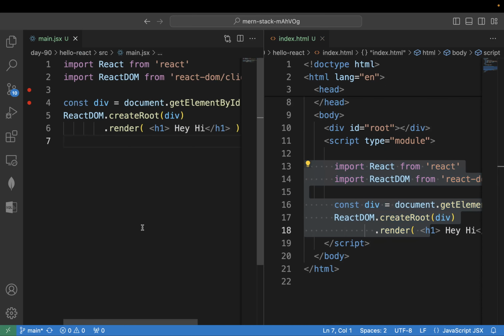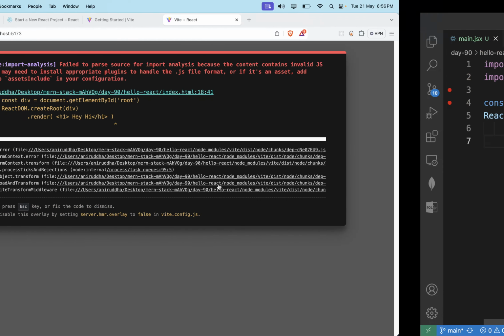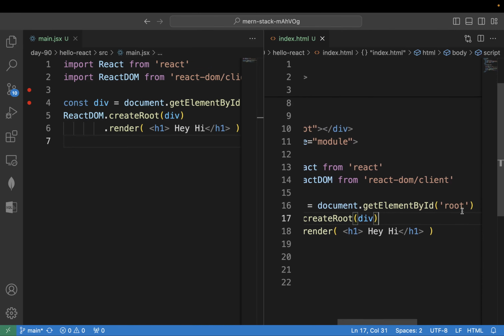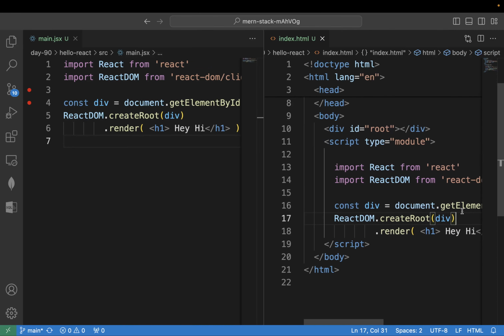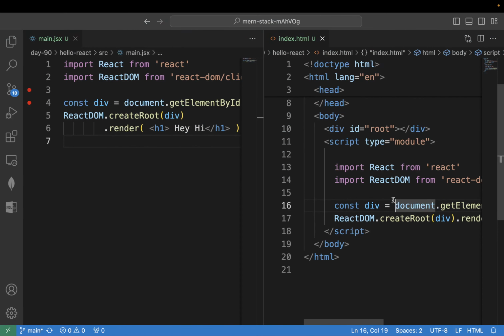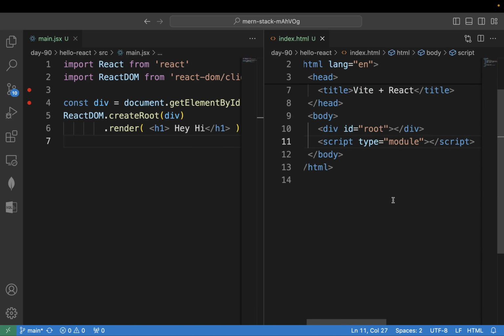In HTML we have written a lot of scripts. Yes or no? Yes. Okay, got it. We need to change some configuration, but let's keep it as it is.